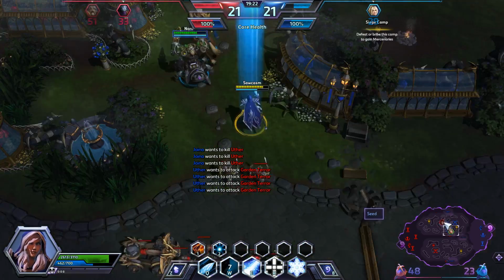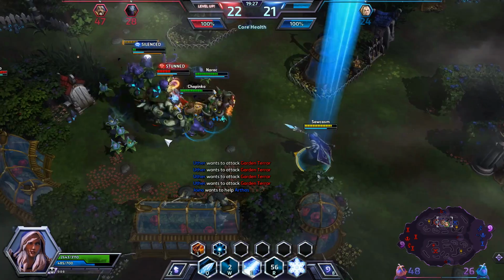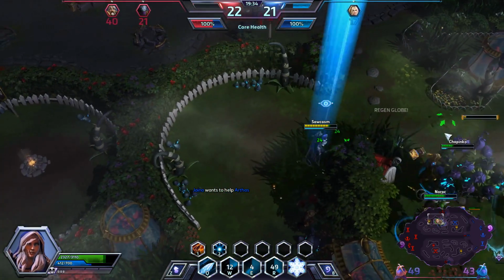Alright, it looks like he does get taken out. And redemption, in case you guys don't know, is a talent that Uther gets at level 20, which essentially allows him to revive once he's dead on a pretty long cooldown, but it's still super useful.